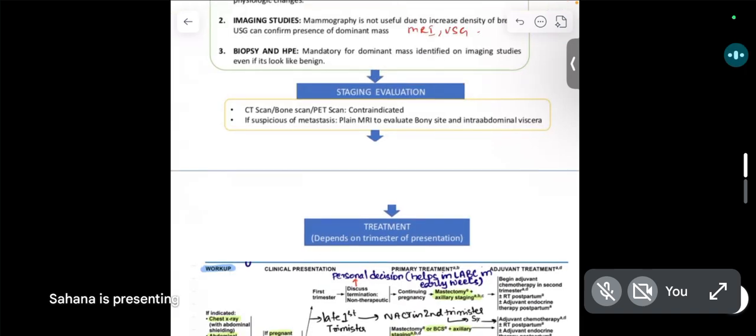Now, after you finish your imaging, you know which trimester they belong to. Let us talk about the first trimester. Here, you have to discuss termination of pregnancy with the patient, in case this is not their first child, or this is their second or third, and they are willing to give priority to this treatment, because in the first trimester you cannot give RT till they complete their pregnancy. And chemo also will be started after finishing the first trimester. Here there is clear indication for abortion, medical termination of pregnancy. So that is the first thing that you will discuss with the patient.